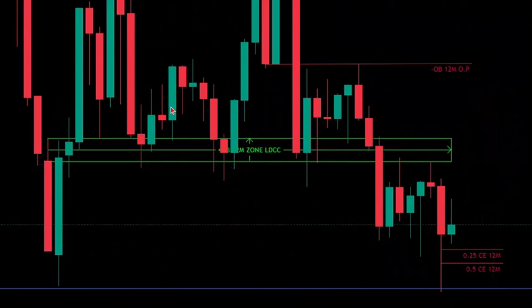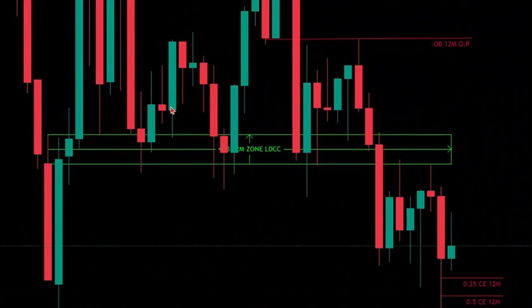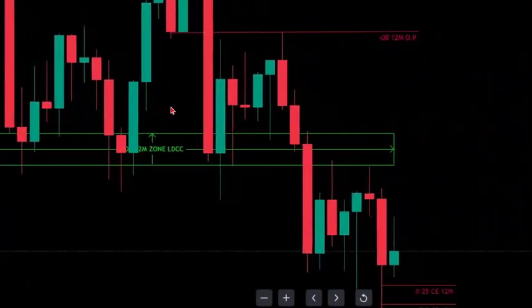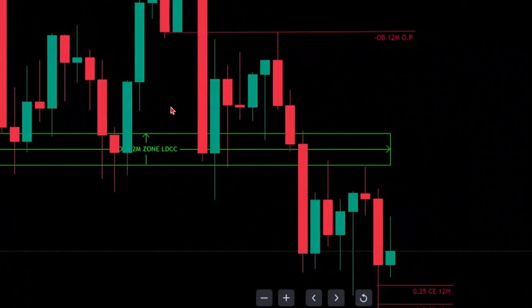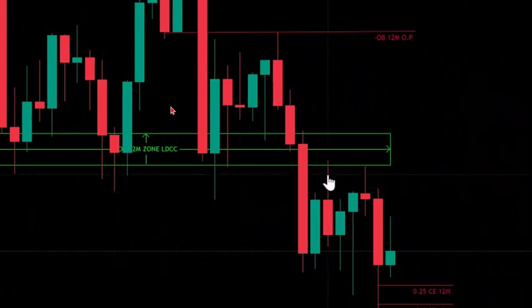Listen, you have to look at these zones, and you see it did it perfectly. It literally came right up to the opening price of the reverse. That's why people are so crazy about these ideas, because it's crazy. Now you had a little fake out right there, because to be honest with you, I would have gone short right there. That looked like a clean retest.